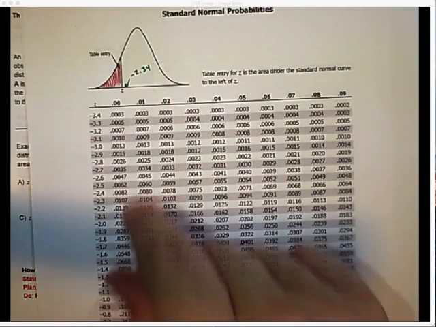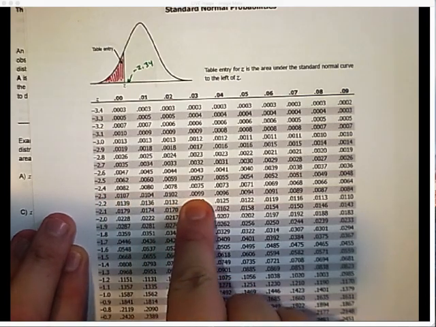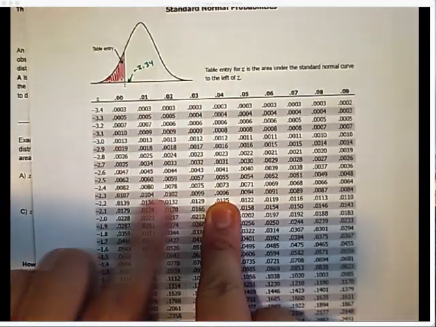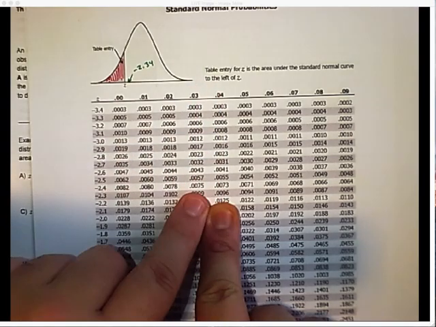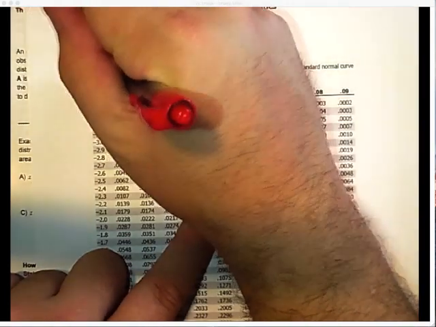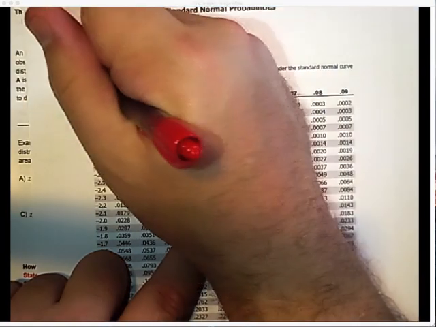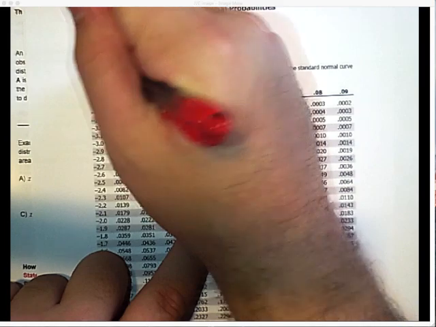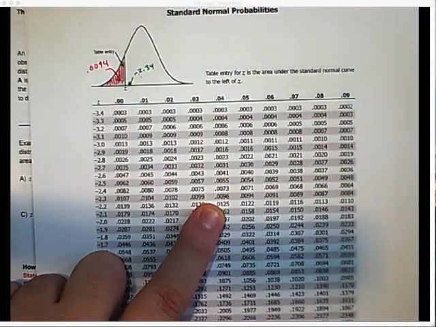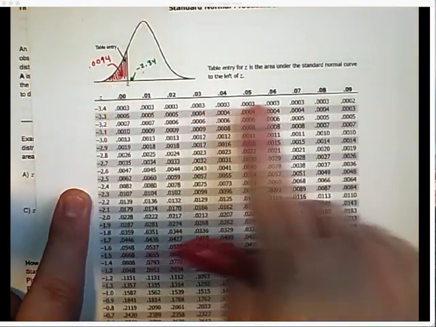So if you go to negative 2.3 on the chart and follow it over until you get to the 0.04, it's like you're taking negative 2.3 and putting on another negative 0.04. That's 0.0096. So if that person had a z-score of negative 2.34, then the area to the left of that is really small, less than 1%. So that would be the area there. It gives you a whole bunch of different z values all the way down to z-scores of negative 3.49.